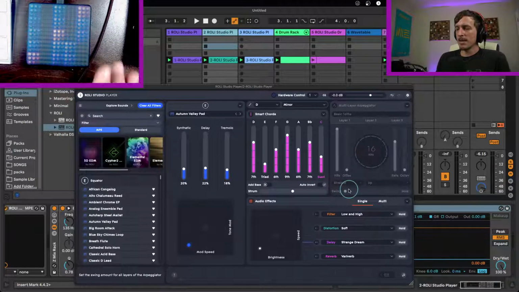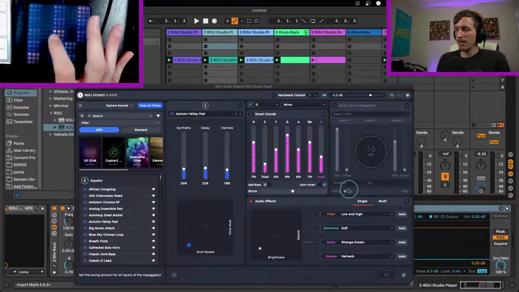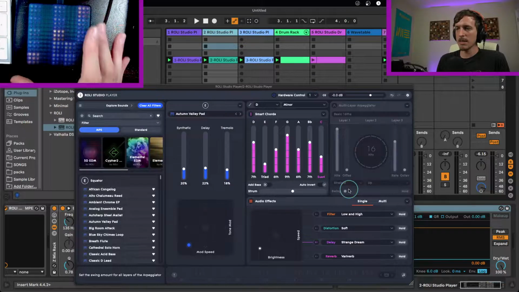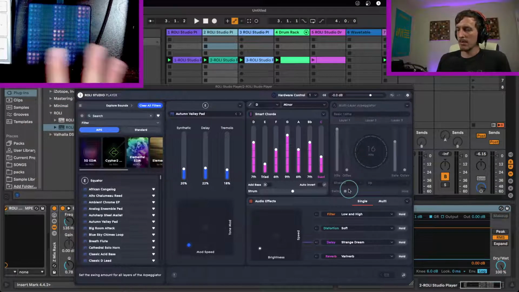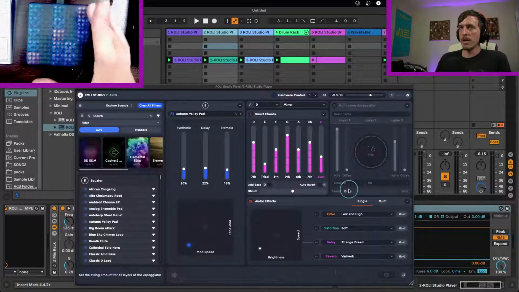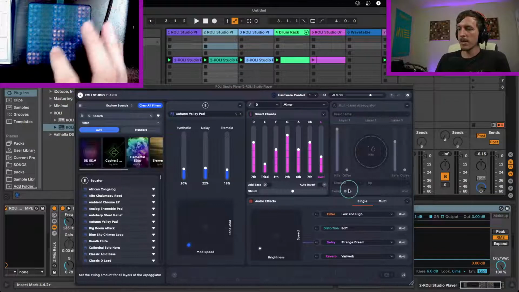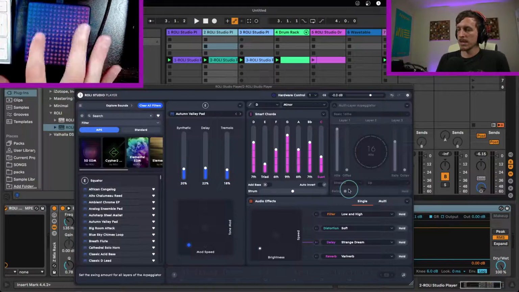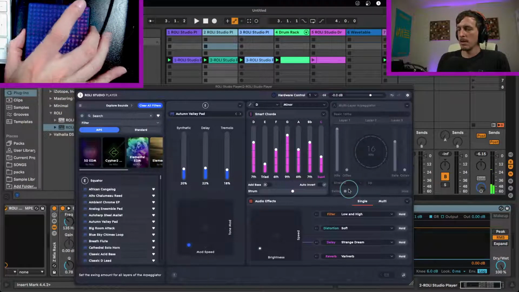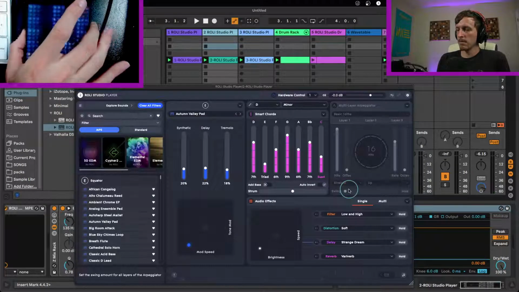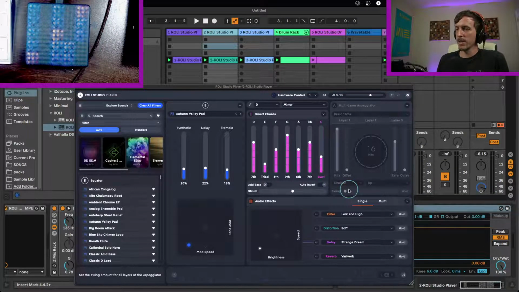As far as the hardware goes, I'm having a little bit of issues with the touch sensitivity and how things respond. It can be a little iffy sometimes. And then my other big issue that I was talking about earlier is I can only do one thing at a time with this. So right now this is my play mode, but if I switch, this is an XY controller, or this is a pad mode. There's a bunch of settings in here, but I can only do one thing at a time.